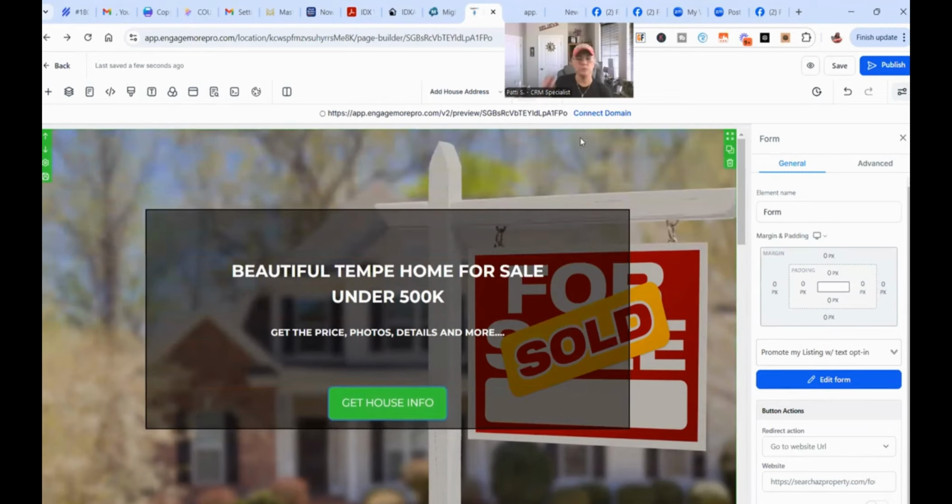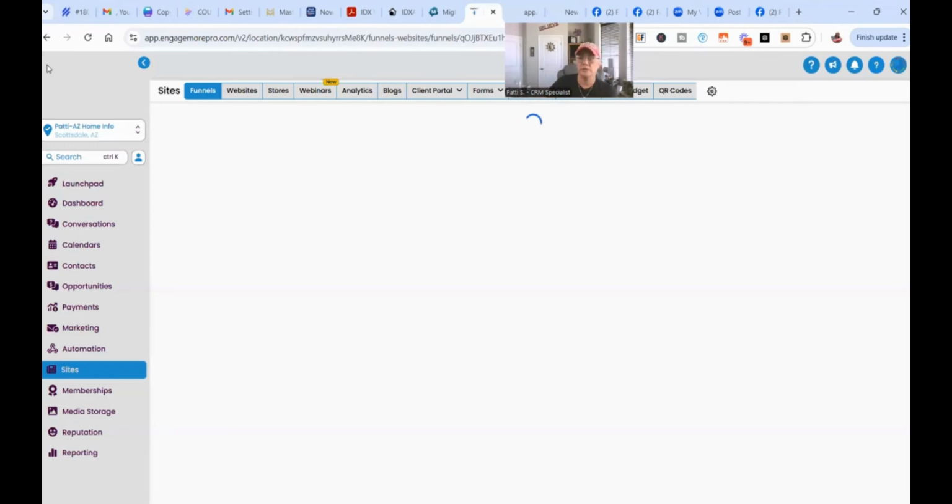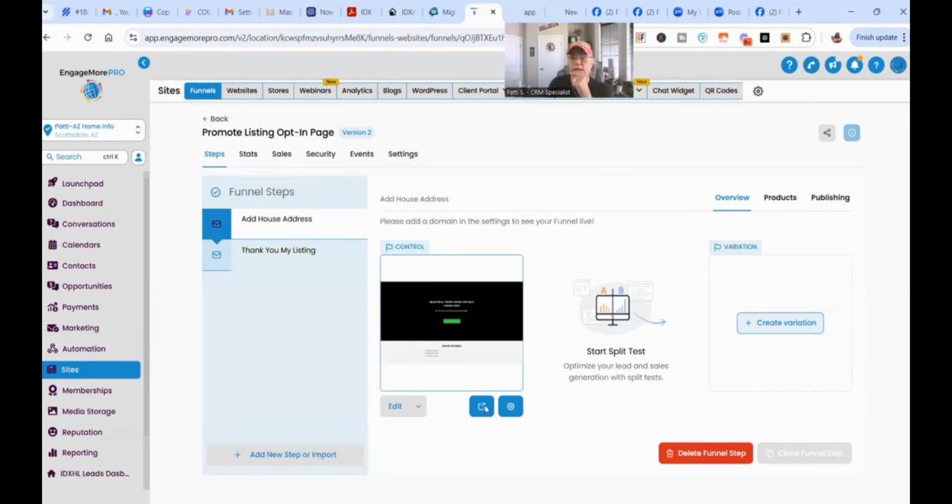All right, so now we know we have this promote my listing form. Now, if you have 3 listings going at once and you want to promote 3 listings, you need to create 3 different landing pages, right? And 3 different forms. So all you got to do is clone this thing and replace out what you want, right? So to clone, you have to clone the form, create its own form. You could just take the form you have and just name it. You could do listing 1, 2, or 3, or actually put the address on it so you don't lose track of what you're doing. But you can clone this entire thing.